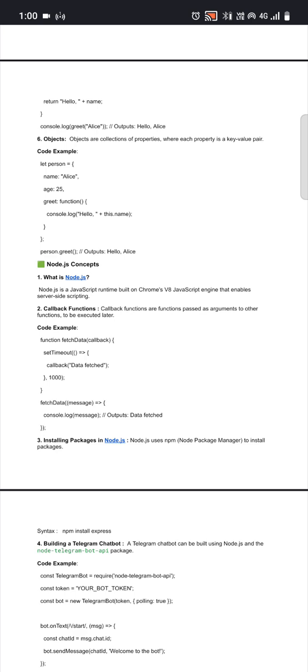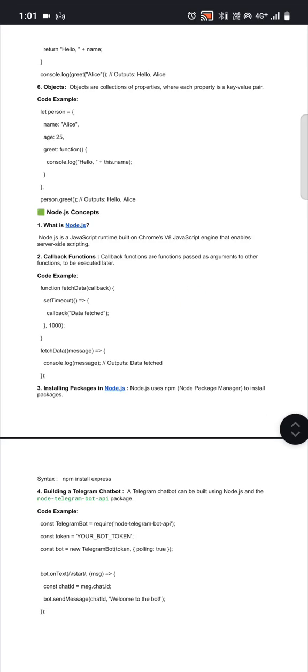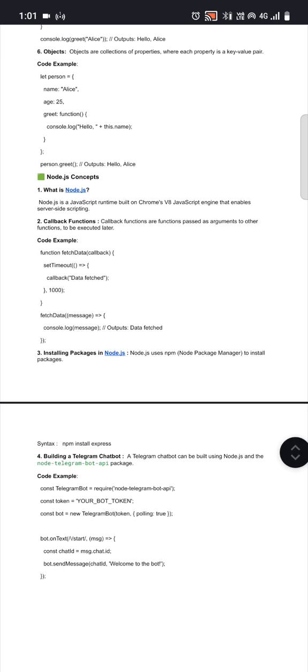Greet is a function we have taken in this, and these are called objects. Objects are represented like this. When we call the variable name dot function name, it gives the output hello Alice.